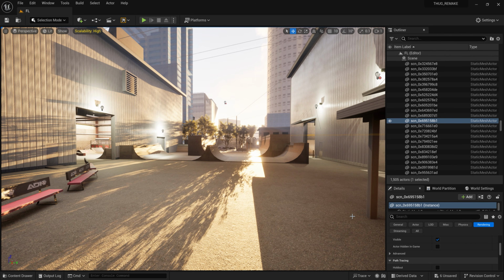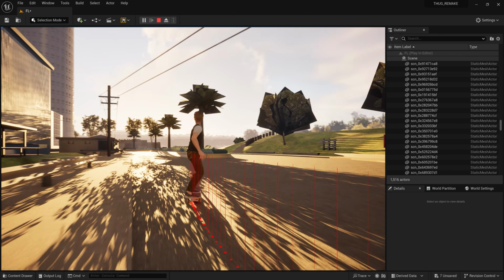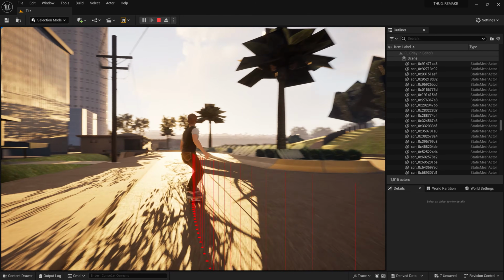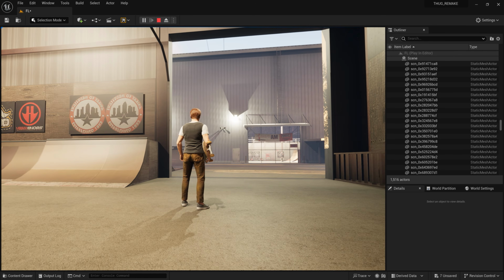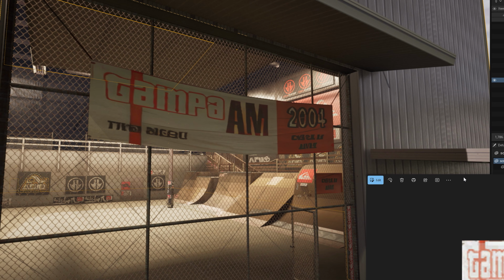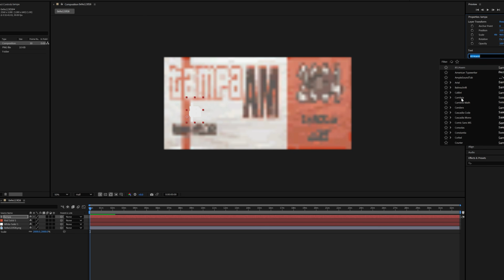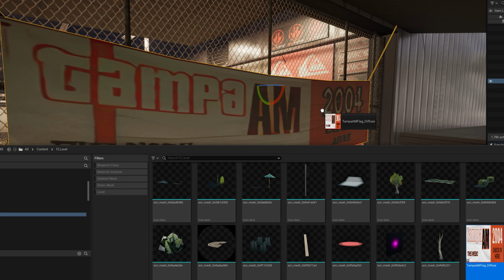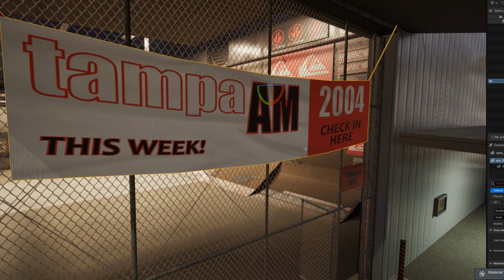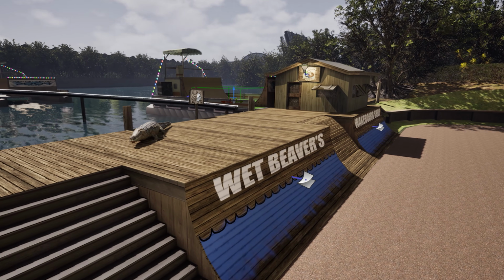I spent quite a lot of time cleaning this one up compared to the last 2. Even though the textures all come in upscaled, pretty much everything has to get replaced anyway. Of course, upscaling is not magic, and oftentimes the result looks worse than the original texture. So I did take the time to remake a lot of the more prominent graphics, like the Tampa Am signage here, and this painted dock over by the waterfront.